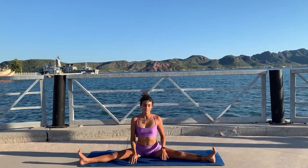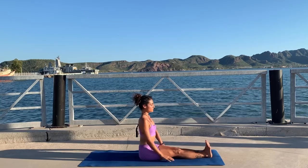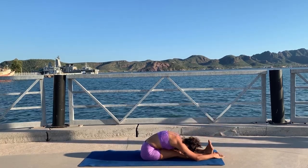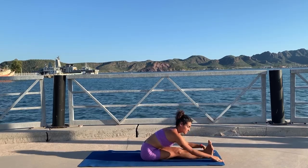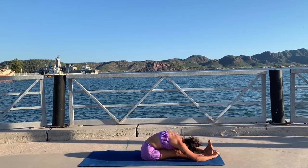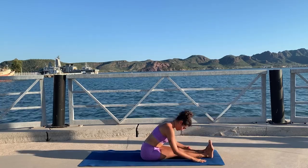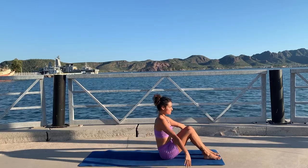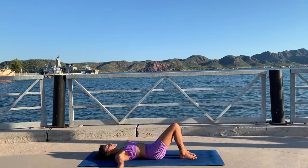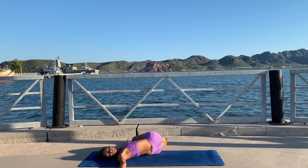Slowly go back to sitting, legs together. Sit tall, inhale reach your arms towards the sky, and exhale melt into your legs. If your hamstrings are very tense you can keep your chest up and your knees slightly bent to work on getting those hamstrings a little more flexible — you don't need to go all the way down for this exercise to be effective. Inhale sit back tall and exhale roll your spine vertebra by vertebra all the way down to the floor. Extend your arms to the side, bring your knees to chest, and twist to your left — look over your right shoulder, palms facing the sky.